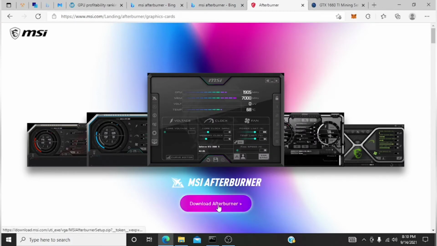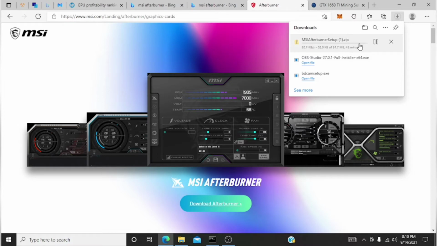You guys can click download Afterburner. It's going to pop up right up here. I already have it. I'm going to pause it. I don't want to download it again. Whenever this is done downloading, you guys can click on it, and it's going to run you through the install setup, which is pretty simple. Just click next, and finish.